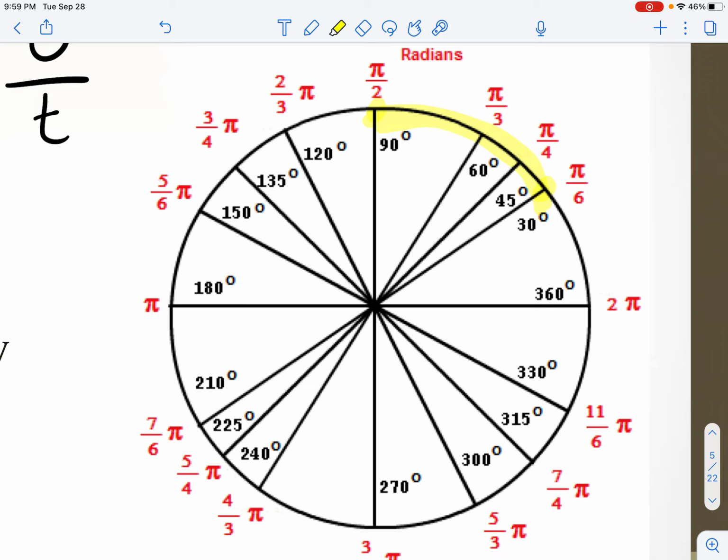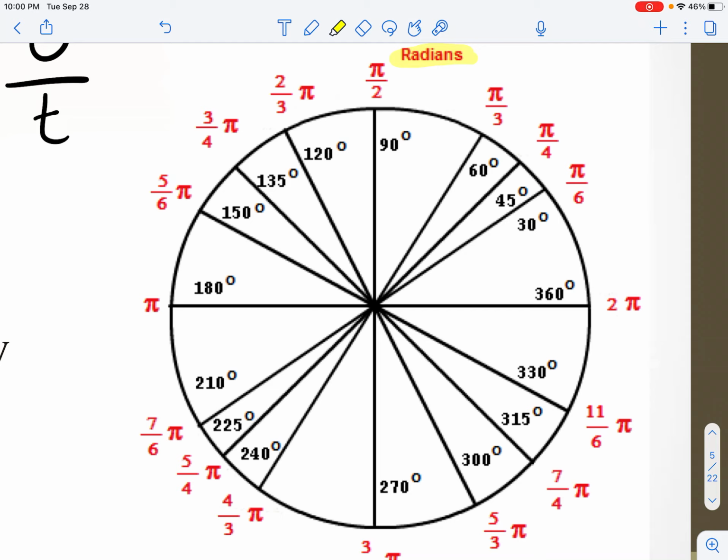Now, in the previous chapters, theta or our angle was measured in degrees. Again, why can we not leave it in degrees? Well, honestly, it comes down to the way that the formulas were written. They were not written to show relationships for angle measurements in degrees. Instead, they were written to show relationships for angle measurements in radians. So if you look at this image, everything in red represents radians. Now, perhaps you have already been exposed to this in your math class and you are already familiar with radians. If you are not, don't stress out over it. I just want you to get it in your notes.